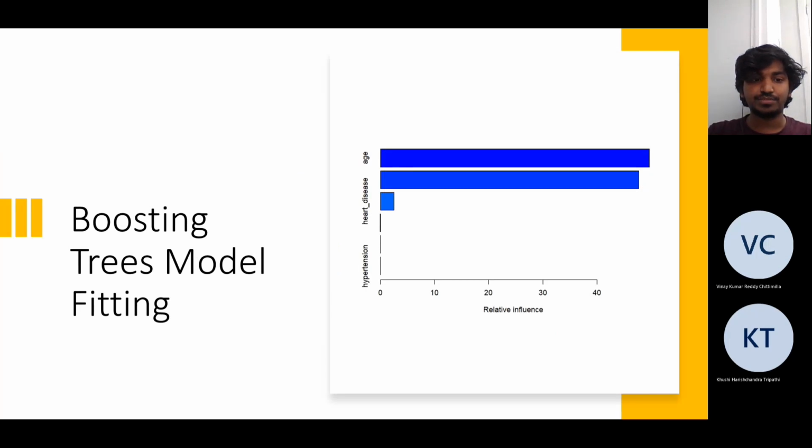Next slide. The next model we have used is the boosting tree model. Boosting trees is similar to random forest, but here we take a lot of weak predictors, weigh them, and add them up to get a single strong predictor. Here we have used random decision trees and shrinkage of 0.7, and we used the distribution as AdaBoost, which is widely used in classifying data. Okay, next slide.